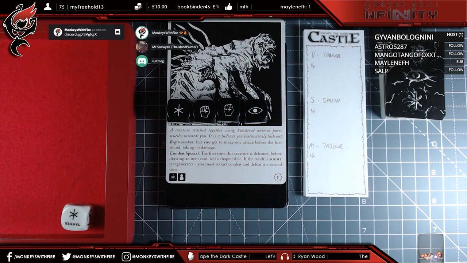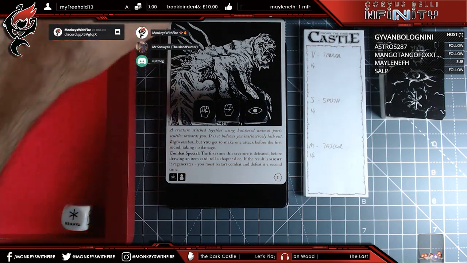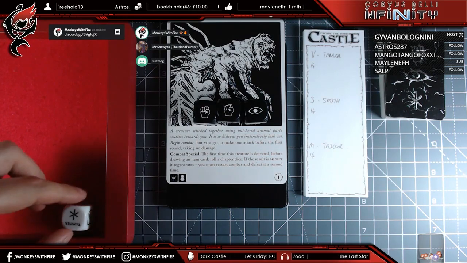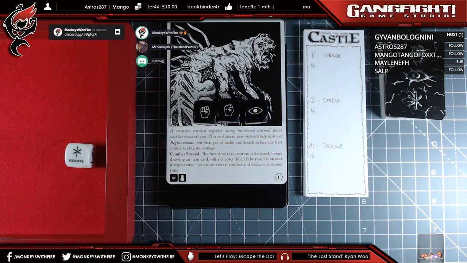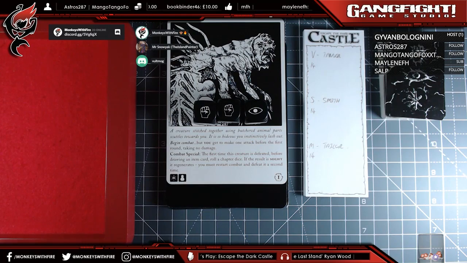Hey, we get a star. So we take away that die. We've already done a successful attack against it. We've reduced our amount we need. So should we continue with yourself? Yeah, sure. Let's take another butchered part off. That's it.